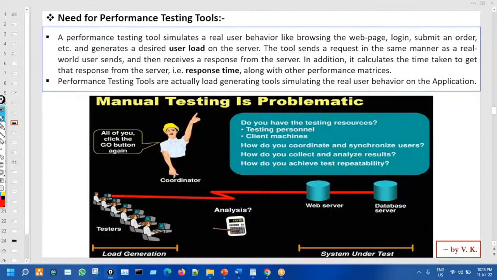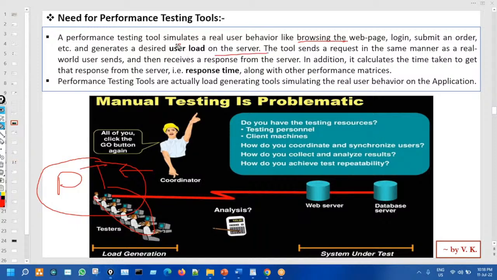So you're getting the point, right? Instead of real users doing that, we use the performance testing tool, and using its capabilities we make it start doing the same things that the real user does on the application.